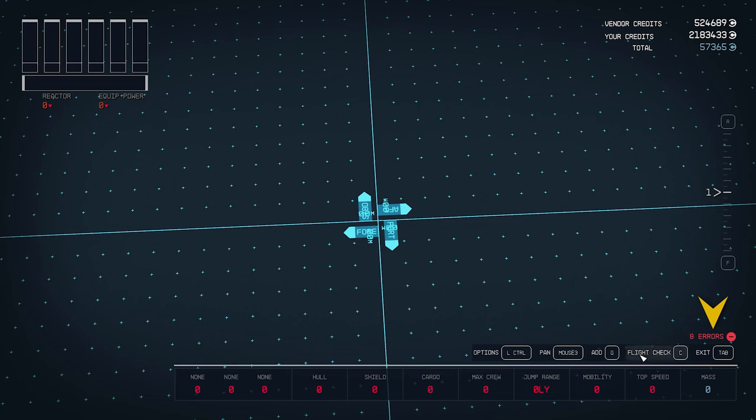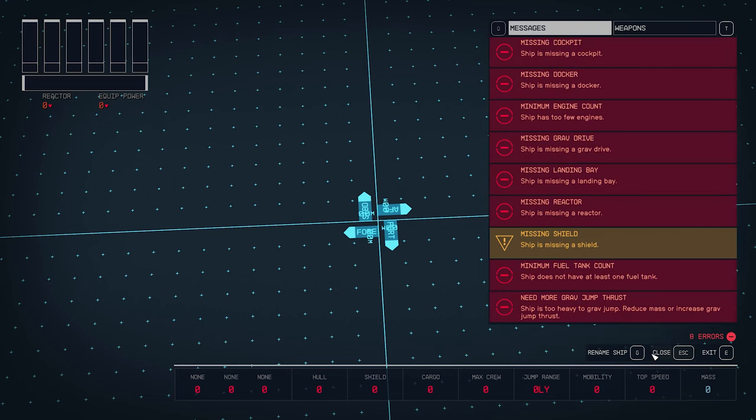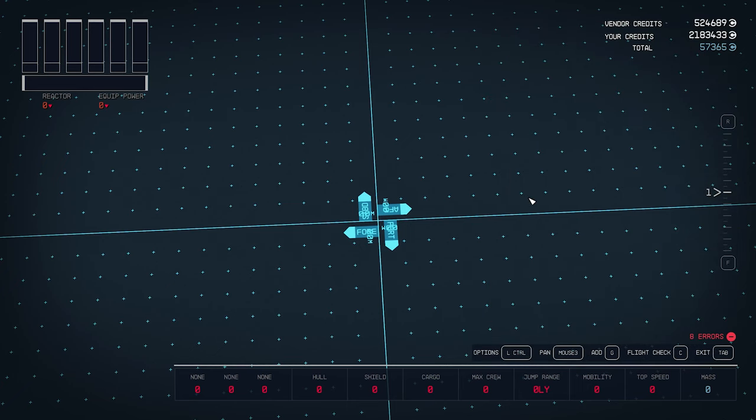And you can check if you press on flight check right here. It's going to show you all the errors that you have here that you have to follow up. So we can see cockpit, dockers, engines. We all need to build these. Now, to start building our ship, we just have to press the button to add.